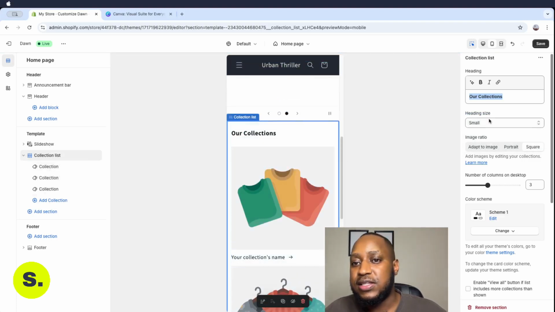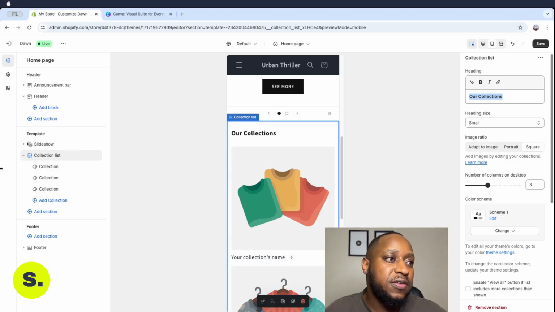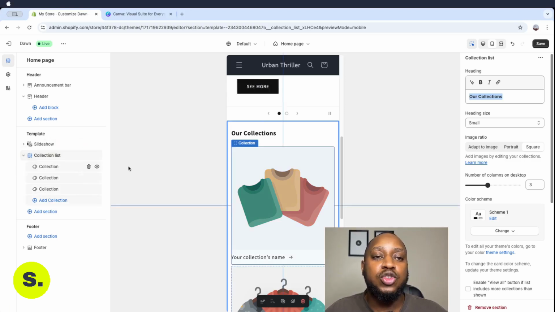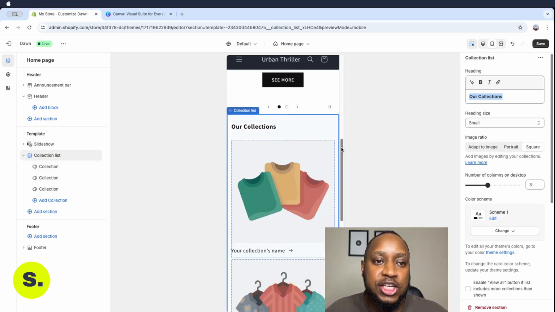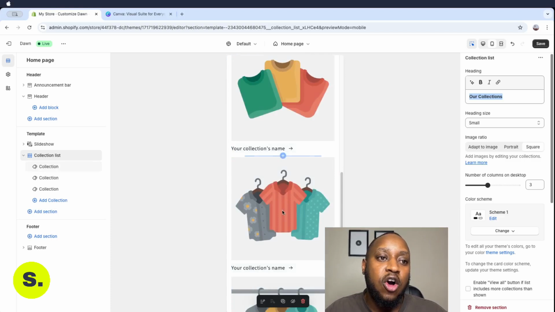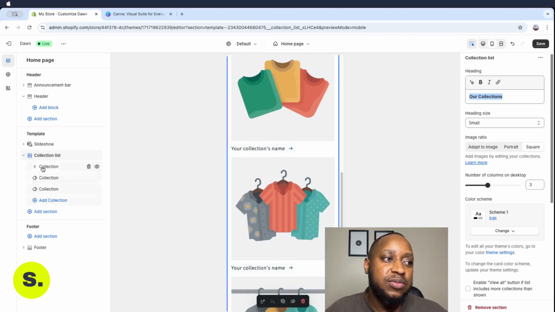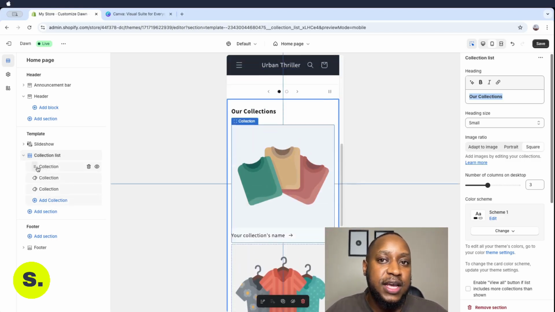And then that's it. That's the only thing I want to do under here. I'm not going to change the color of this section. I'm not going to do anything. I'm just going to leave it like this. But now what I want to do is add the collections that I created earlier onto these images. Now I'm just going to come all the way onto the left hand side.